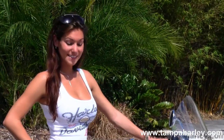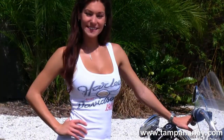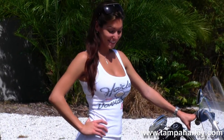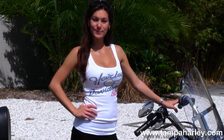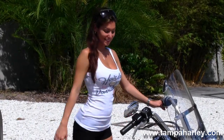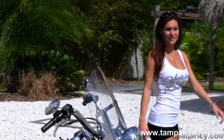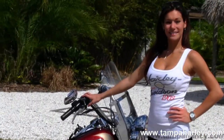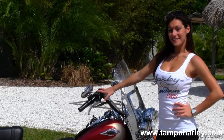This bike has factory security. Accessories on this bike retail out over $800. It is in the luxury red and gold two-tone paint, and Bree's gonna fire it up for us real quick. This bike only has 2,679 miles on it, just barely broken in, ready for you to take it across the highway.